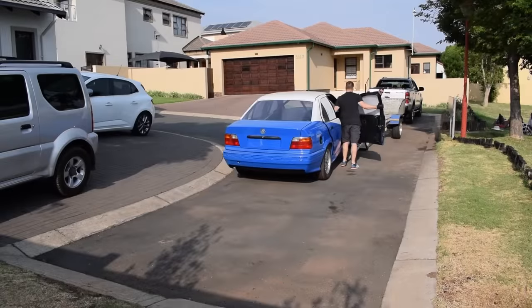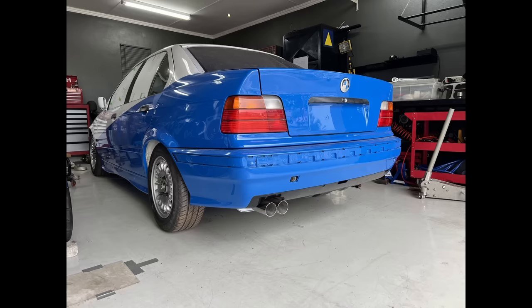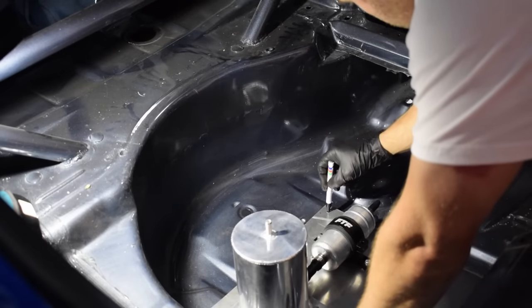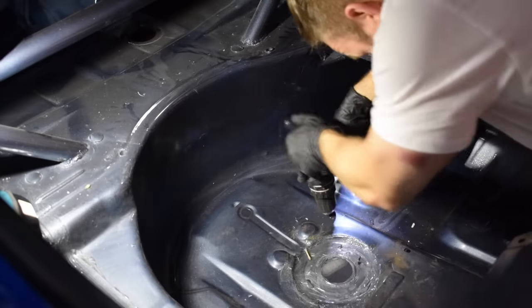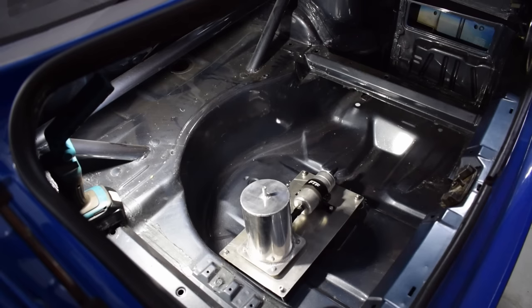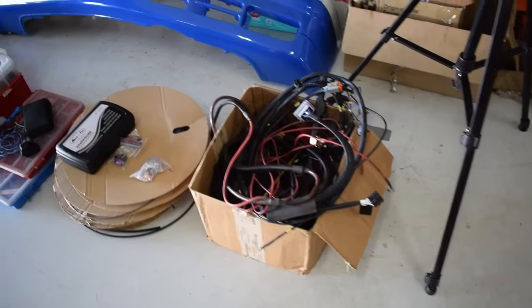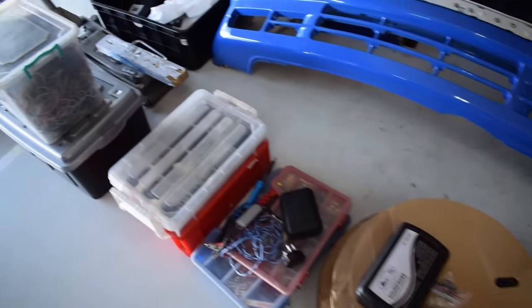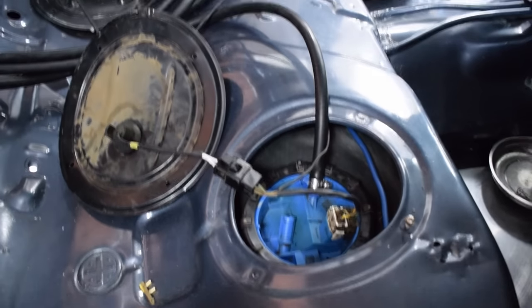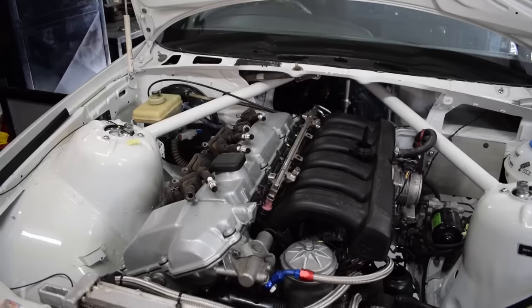And then went for the exhaust, which came out magnificently. Also installed and made up this fuel surge system. Goes in the rear. And then it was time for the wiring man to come. He made up a custom harness for the ECU Masters Black ECU. And I was getting so excited at this point because it was a big, big push.